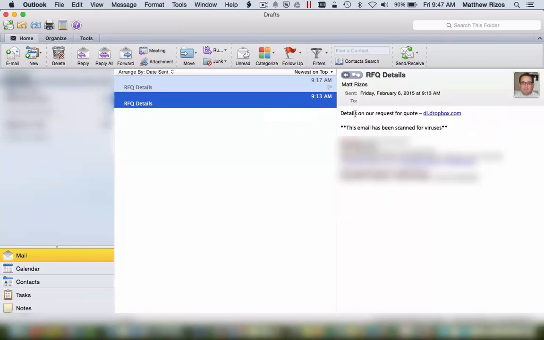Same email, basically. You may see stuff like this: this email has been scanned for viruses, this email is clean, trust us, no biggie. But if you mouse over the dl.dropbox.com, it goes to vil.etc.dk, some crazy subdirectory and file.scr. So once you click that, it's over.